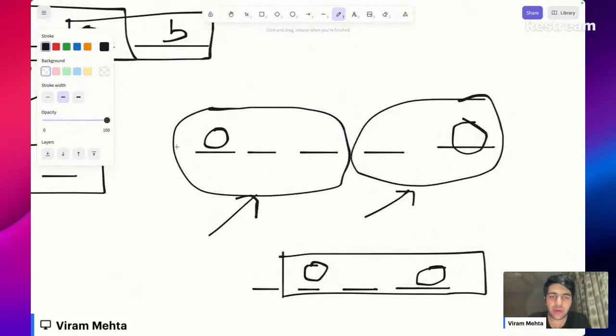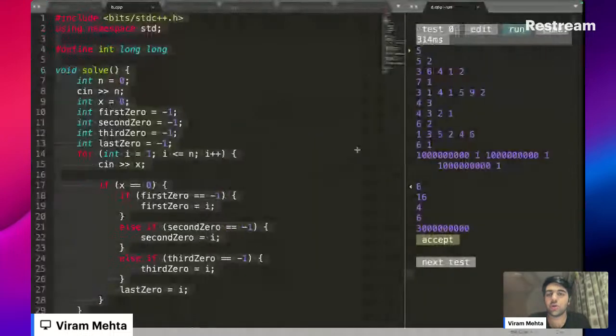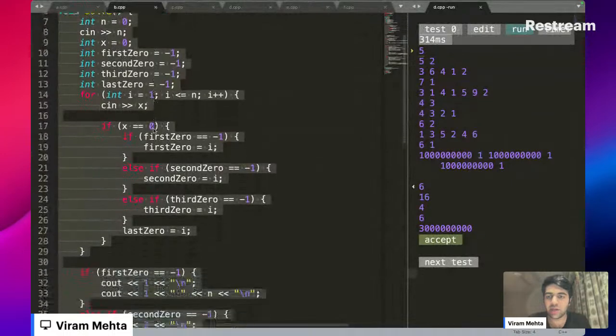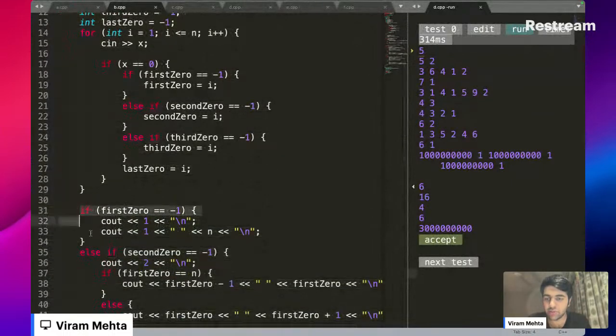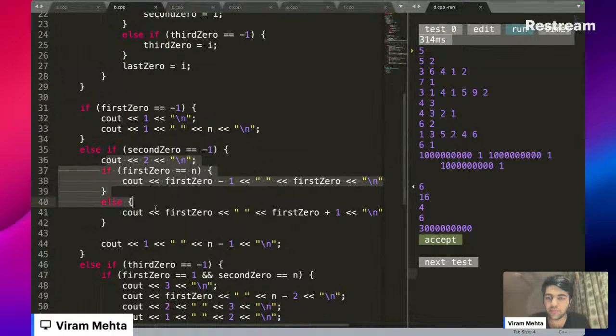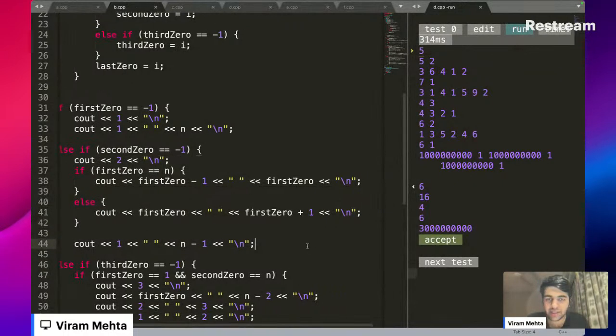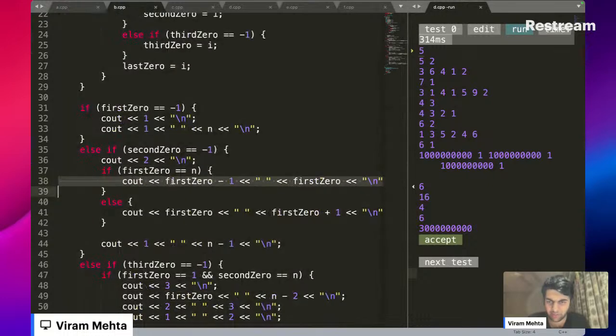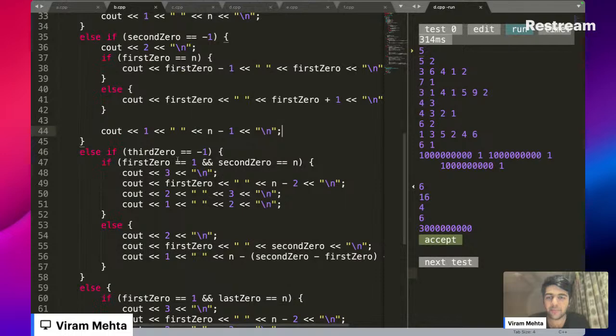Now here you can't do it. That is why you are putting it as an edge case. You are considering the whole array. So it's the same here. First we check if there's no 0, we get a 1. If there's a single 0, the one ahead of it or the one behind it. Basically, if it is the end, the one behind it, else the one ahead of it, and then our array.